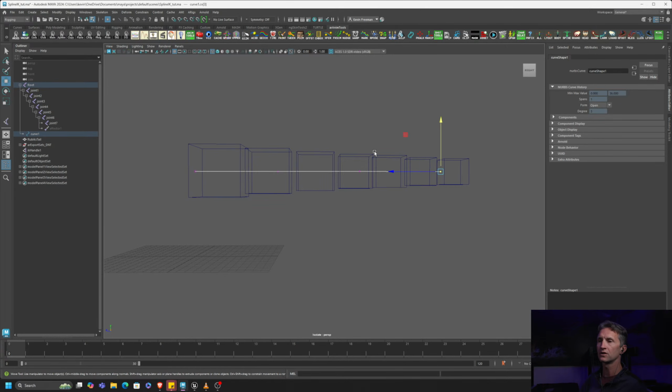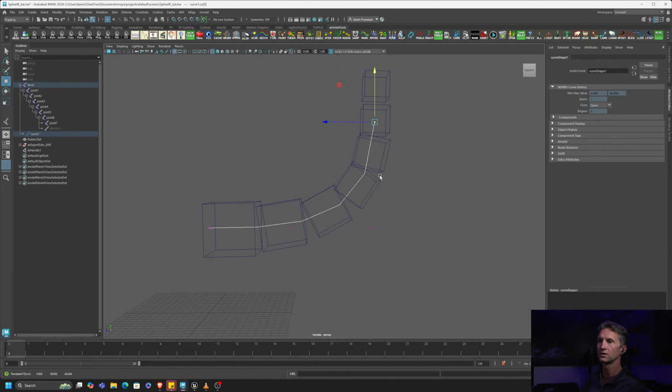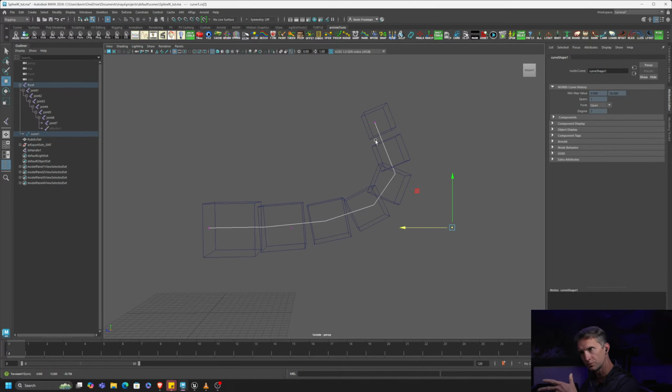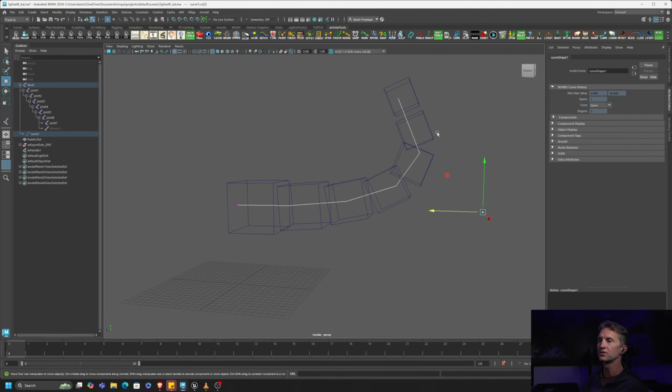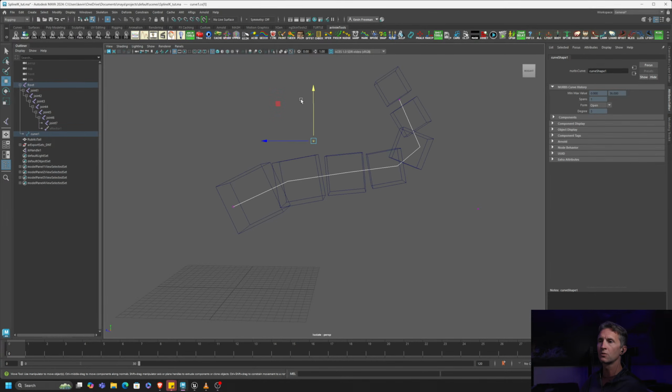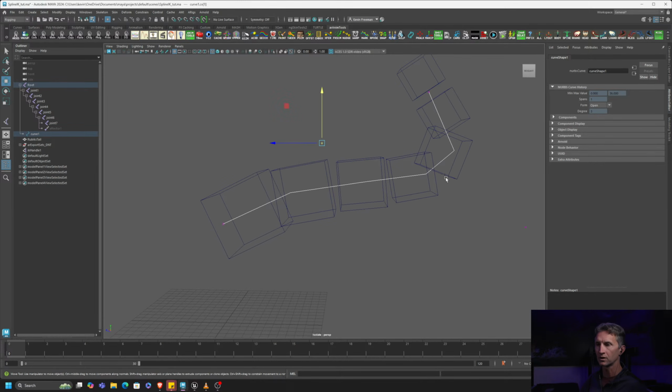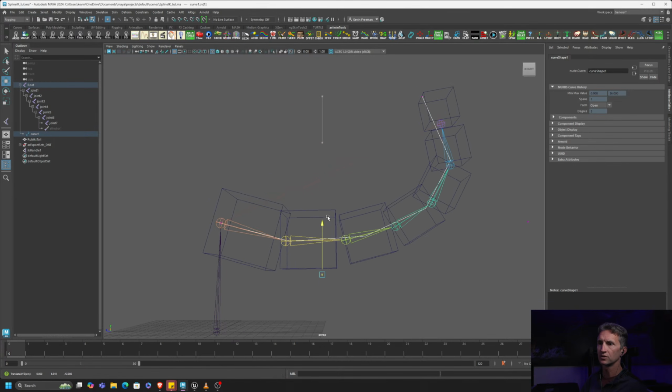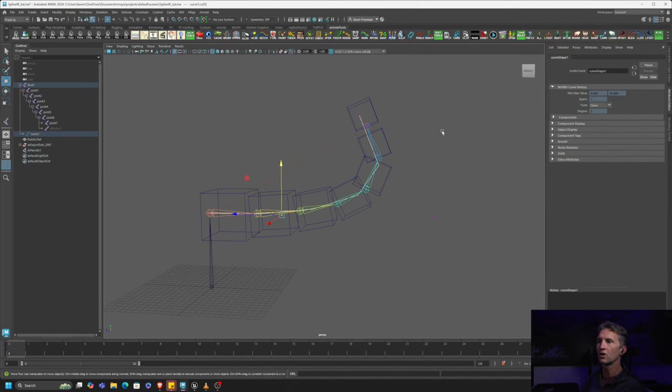And the cool thing about the curve is it allows us to create these great shapes like arcs and so on. And we can kind of adjust how this stuff works. Now you'll notice that the smoothness of this curve is going to have an impact on the smoothness of our shapes and things like that, but you can see what's happening. We're basically manipulating this curve, and as a result of manipulating the curve, we're getting different shapes out of our joints that are being driven by this. So let's bring back our joints just so you can see what's happening as I move these. You can see the joints are basically shifting to ride along this curve.